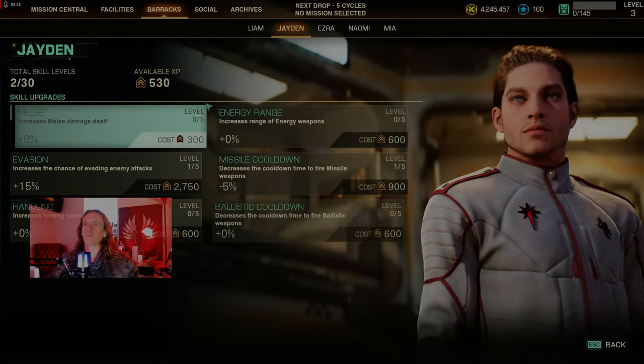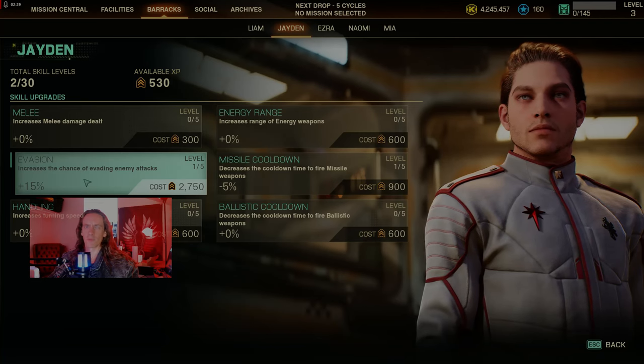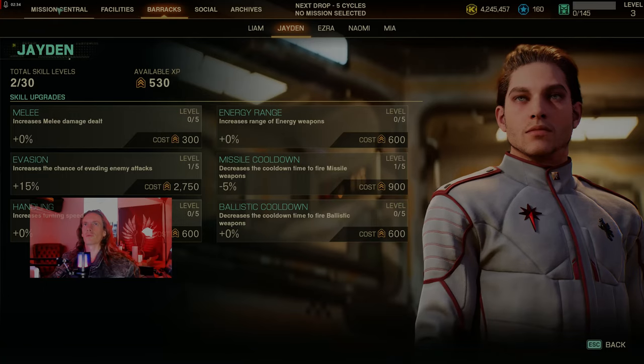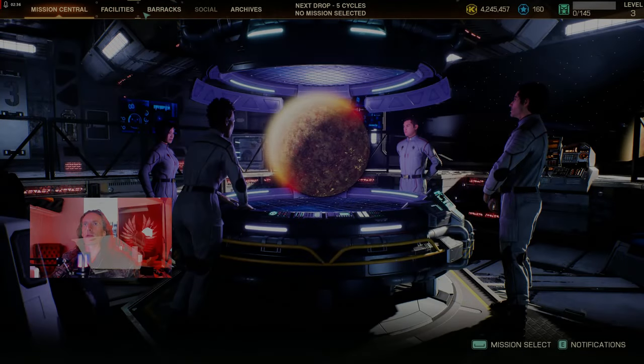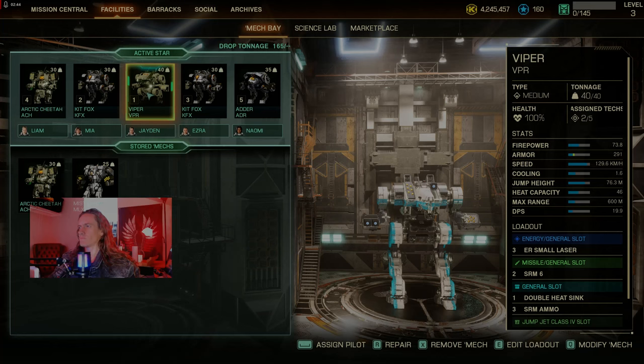And most of the time, one little pro tip for you is that you basically want to put all your points into evasion as soon as you can because it will give you a ton of sustain in the later missions. So, FYI. But for this, what is this mission? I can't remember. So I think we're just going to go with the missiles. It'll be fun. Missiles are fun to shoot. All right, let's go.